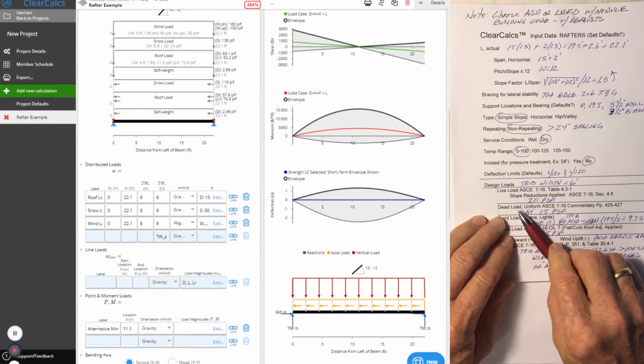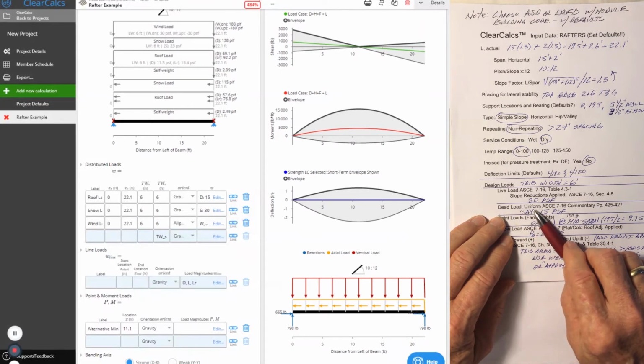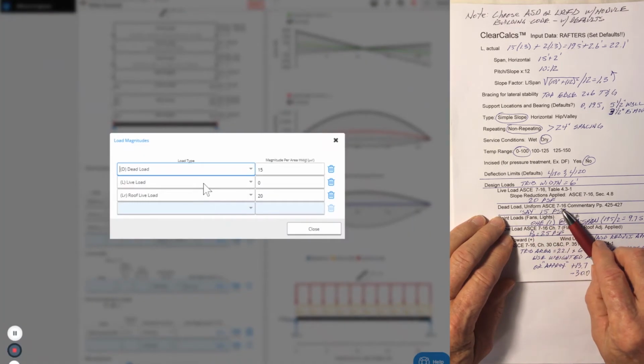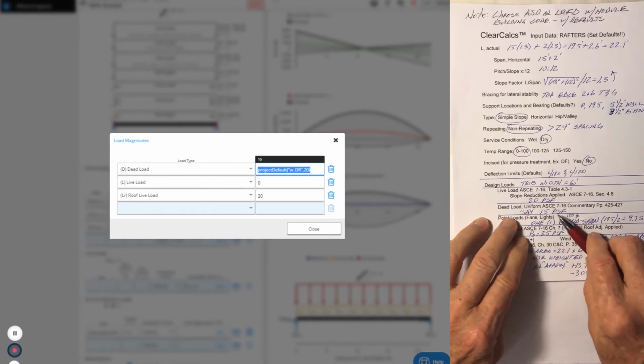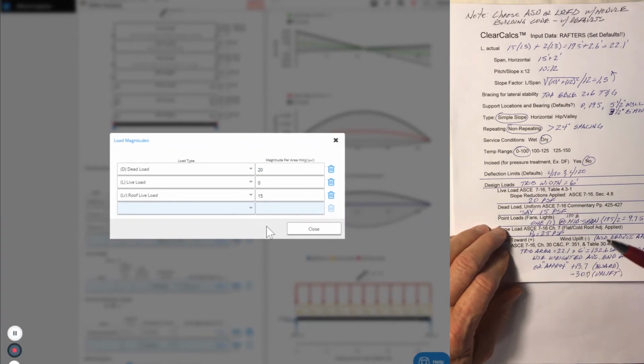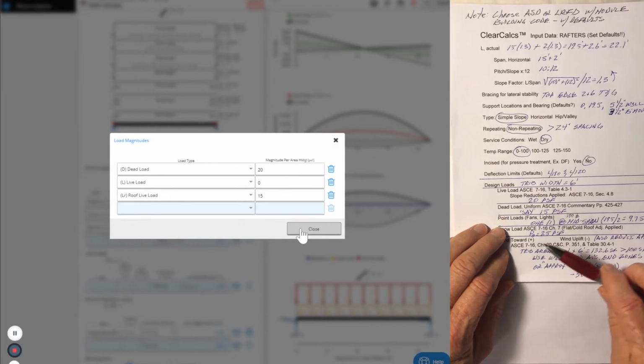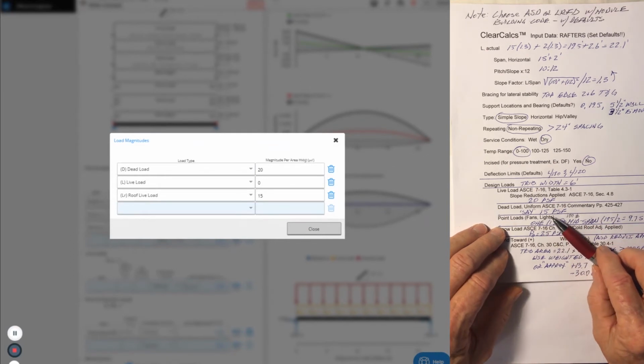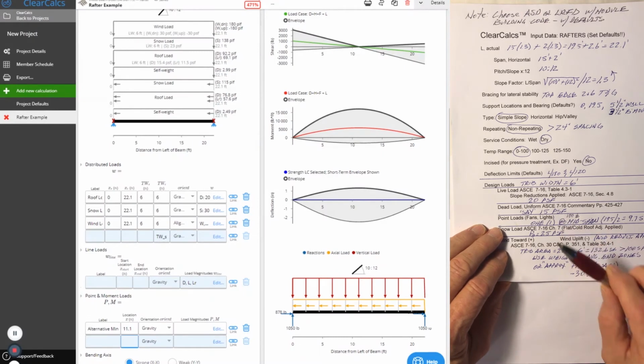The dead load is applied uniformly according to ASCE 7-16 in the commentary, pages 425 and 427. You can go there and pick out the individual unit weights of all the materials that are going to make up the roof up above the timber rafters. We're going to guess that about 15 pounds per square foot will be close. This will include the 2x6 decking, 2x over framing, sheathing, and finished roofing.